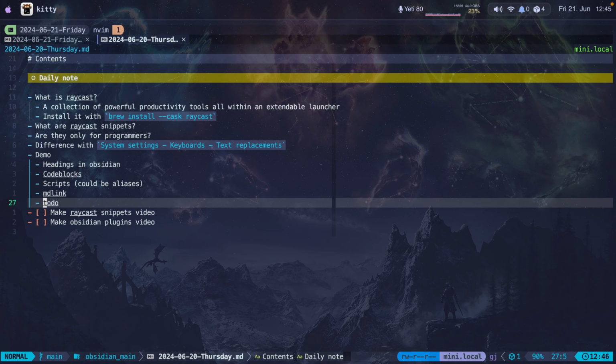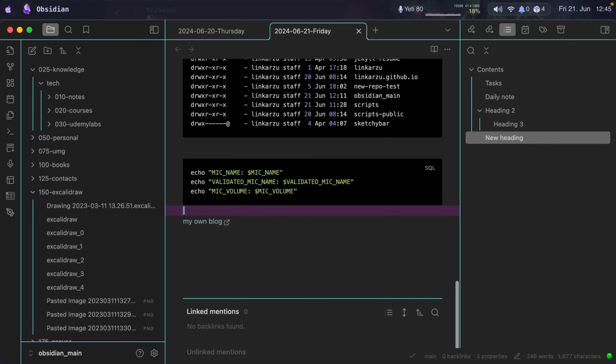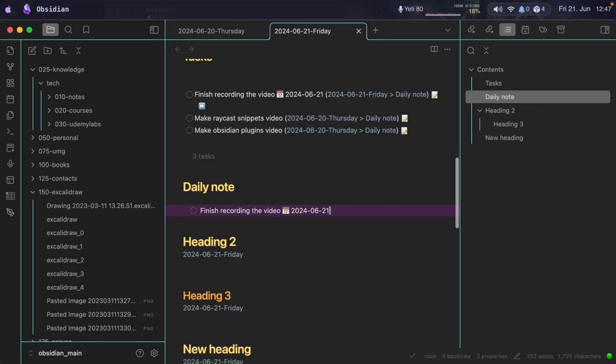Another one is for to-do items. If I need to add a new item here, let me go to the top of this file. Here are my tasks. I'm going to add another task right now. I'm gonna add a new snippet. To do, add it. Just gonna type something here. I'm gonna add a due date today, and that's it.